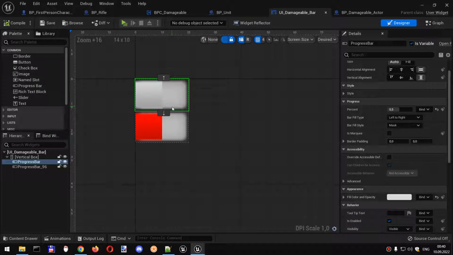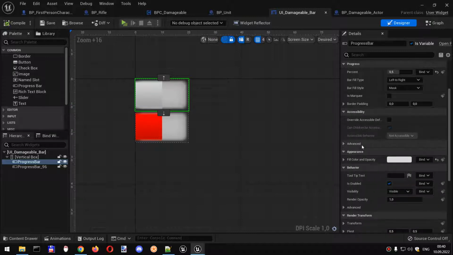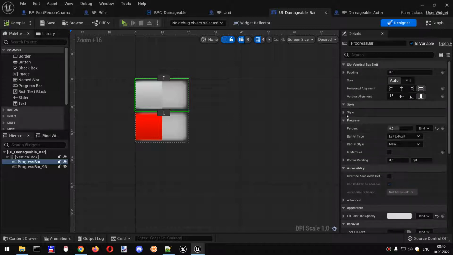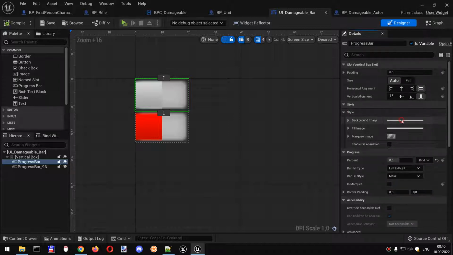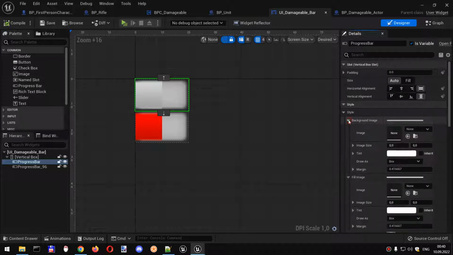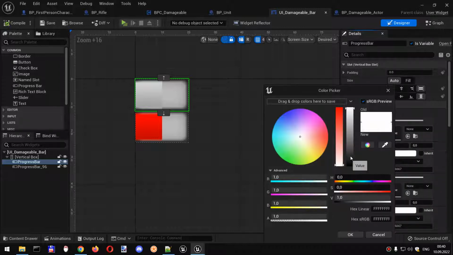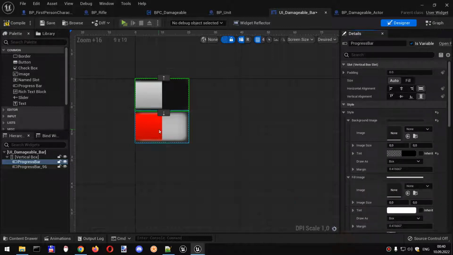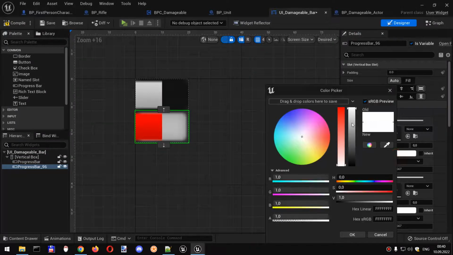So let's change the background to, I guess, a darker one. Yeah. So the style on the background image, fill image. Yeah. This one, let's go dark. But it will be slightly, yeah, like this, and this one same.